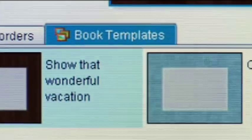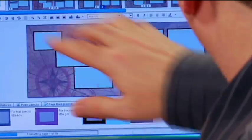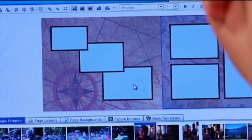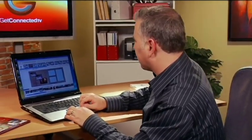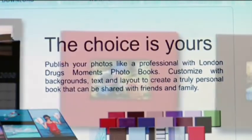I can either create everything customized to my liking or I can select an easy to use template. There are wedding ones, ones for kids, and also vacation. Simply by clicking on the right one and dragging it up onto the page, it'll automatically apply that template across the entire book. You can select any number of pages that you want to work with. All I have to do is just start dragging the photos right into the actual photo holders. You're just dragging and dropping these right up there, and it makes it so easy to create something really professional — a keepsake you can keep for many, many years to come. Imagine grandma getting a nice book like this — she'll be overjoyed.